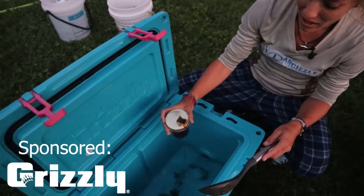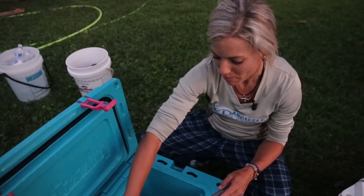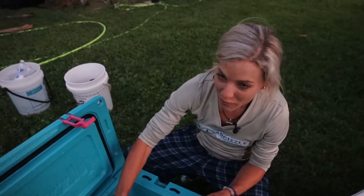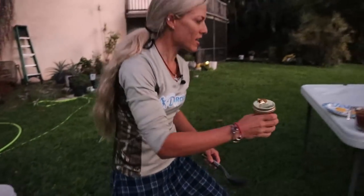I'm gonna be adding this honey right here, which is actually honey that my dad harvested from a construction job before he got real sick and he couldn't work anymore. So thank you, Dad. Fresh Florida raw honey. Doesn't get much better than that. Add a bunch of that in there.